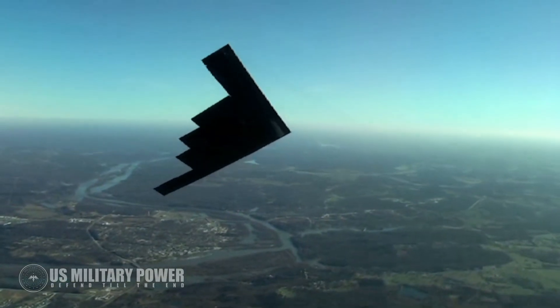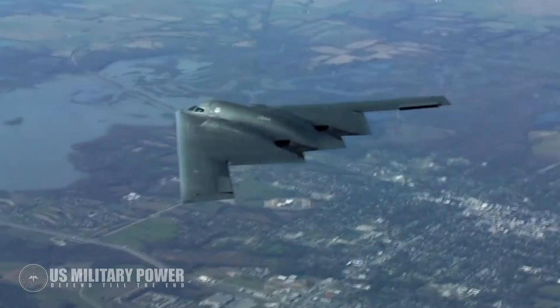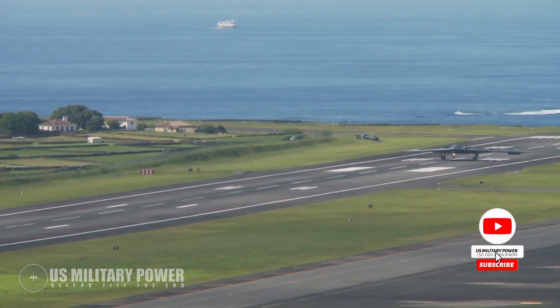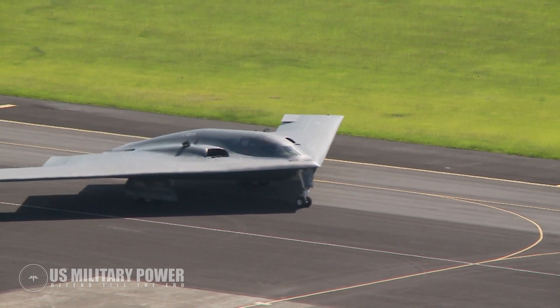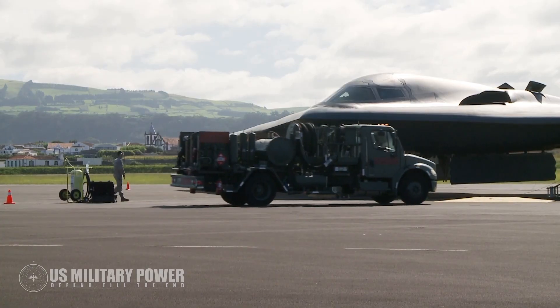"It's a testament to the engineering team that here we are in 2016 and the B-2 is still able to do its job just as well today as it did in the 80s. While we look forward to modernization, nobody should come away with the thought that the B-2 isn't ready to deal with the threats that are out there today," he said. "It really is an awesome bombing platform — it's just a marvel of technology."